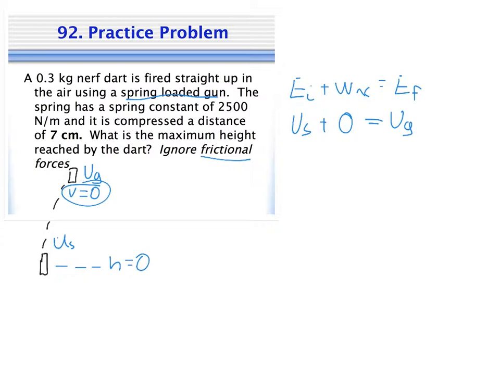This is really the key here, ladies and gentlemen: looking at this problem, looking at that wording, and translating it into types of energy. Okay? And really what it comes down to is, is there a spring, in which case it has spring potential energy? Is there a height, in which case it has gravitational potential energy? And is it moving, in which case it would have kinetic? But in this case, we end with just purely gravitational potential, no kinetic. One other quick note, some of you might make the point that we have kinetic in between, and that's absolutely true.